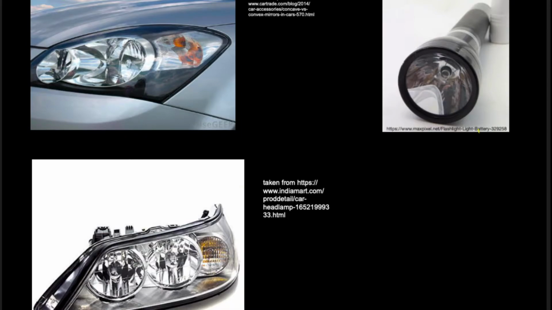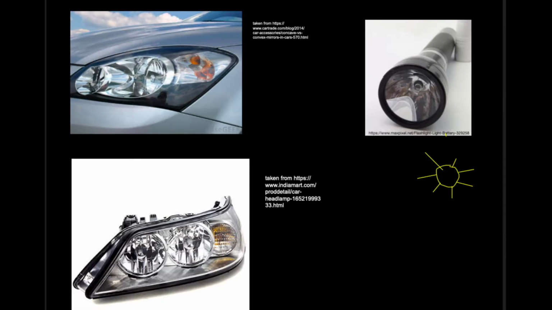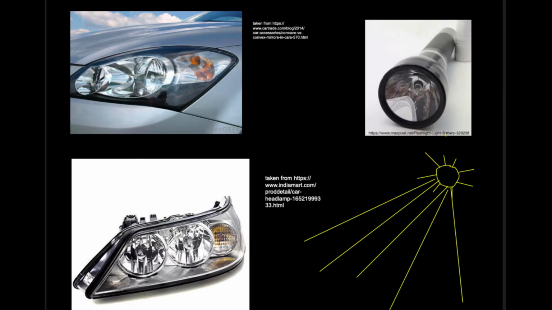So first I'm going to take the example of the sun. What do we know? Let's say this is our sun. Not the best for suns. But whenever light rays are coming from the sun, they go in all the directions. They don't just go straight. They go like this, like this, and so on. This is how a regular light, a luminous body, works. It sends its light rays all around.